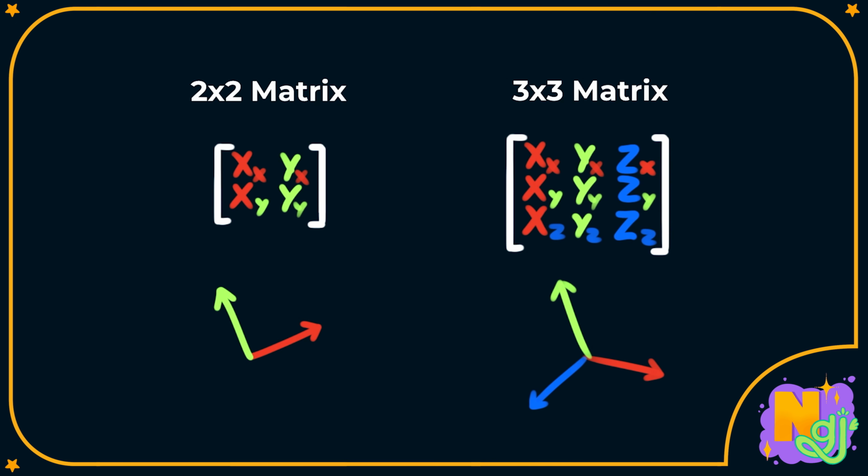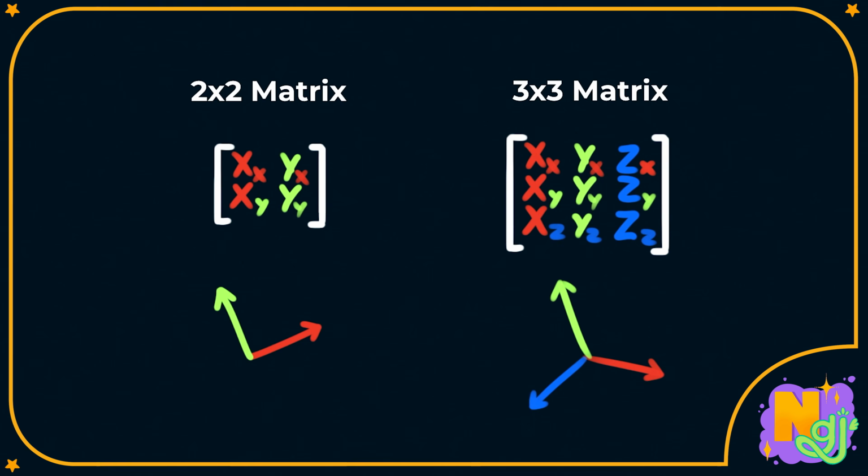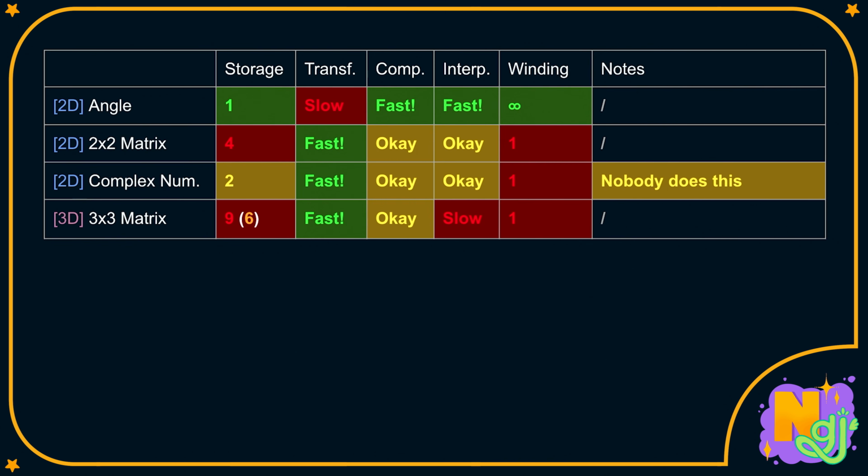OK. But there's some good news between 2D and 3D. The matrix form is actually pretty much exactly the same in 3D. The 2x2 matrix just readily expands to a 3x3 matrix. And just like the 2x2 matrix, you just directly store the three vectors of your coordinate space. So the columns of the matrix are those three vectors of that coordinate space. So 3x3 matrix, we could just toss that in there. We have that one already.